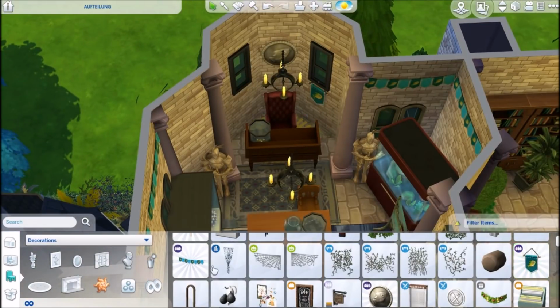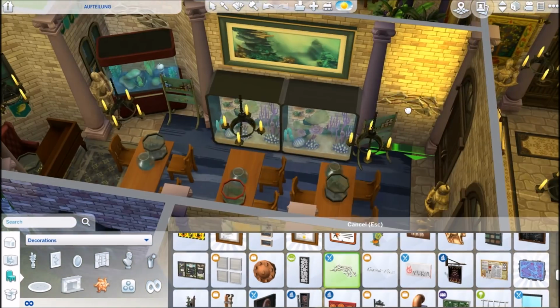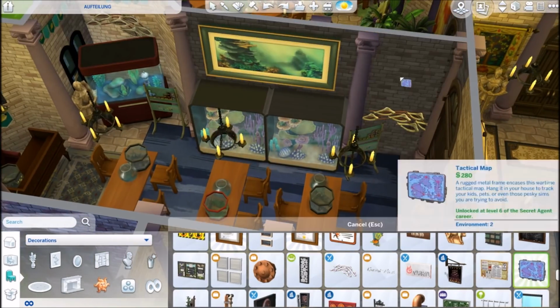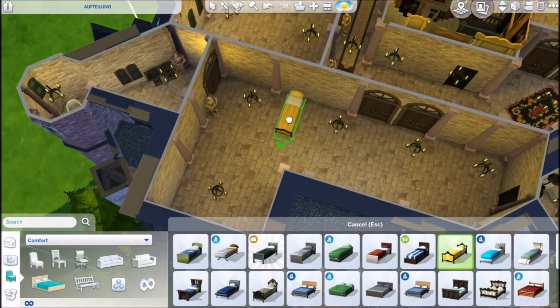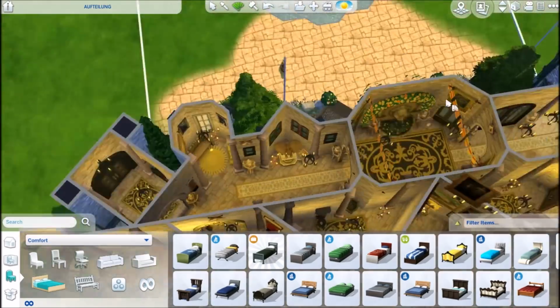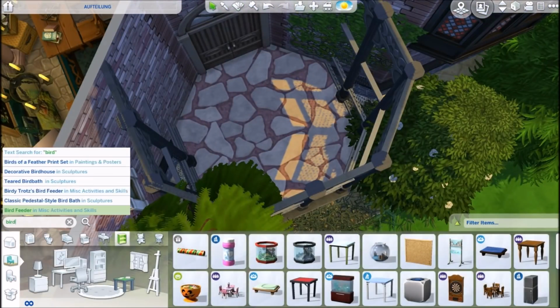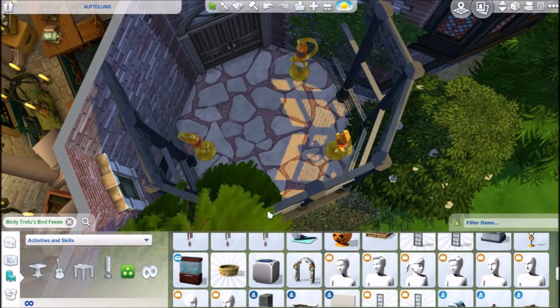Like I said, there is also a cage for all the owls, so I used the bird feeders here, and also there are little bird houses that came with one of the packs. I'm not sure which one, but I used these ones, and I also put these on the roofs everywhere. So there are lots and lots of tiny details to explore and see here that I really couldn't fit in the video.